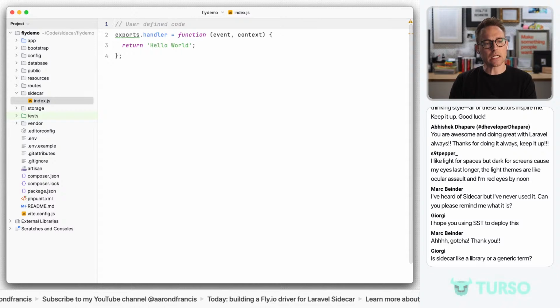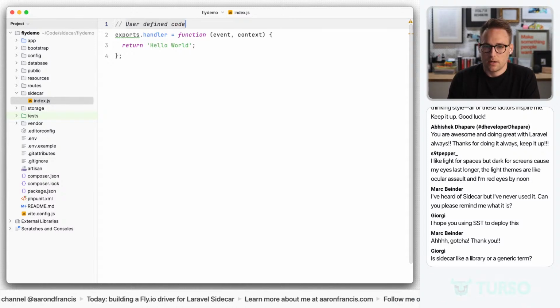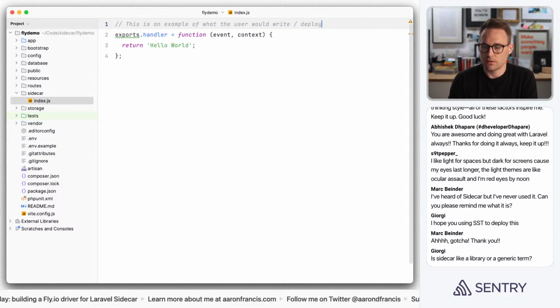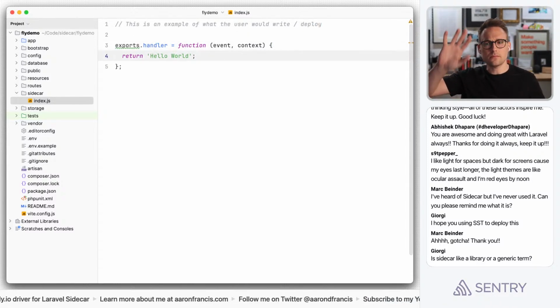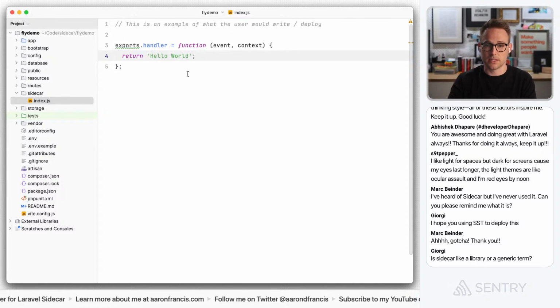I think it's a good catch-all term, but I don't know if it's standard or real. This is an example of what the user would write and deploy. Okay, so this is where we're going to start. That should honestly be plenty.